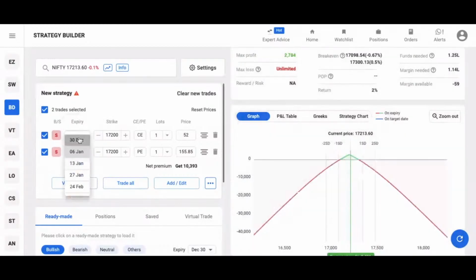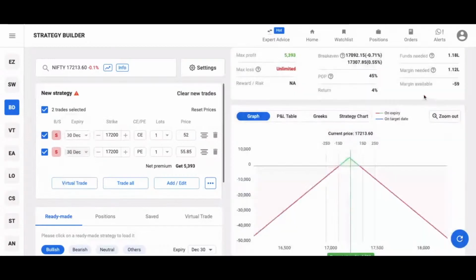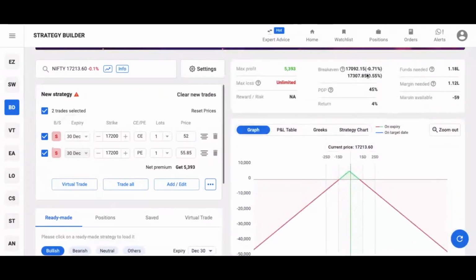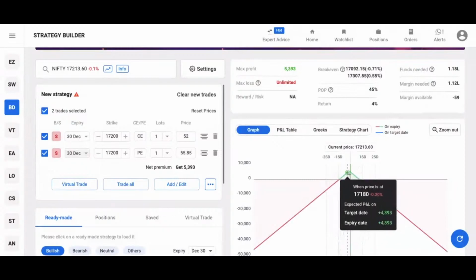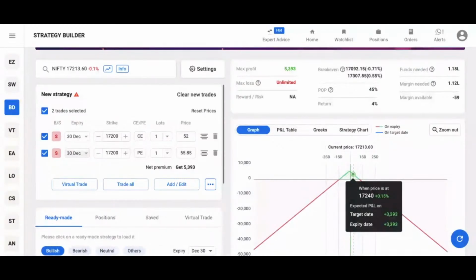30th. Something of this sort. I think this is really nice. You get like a 300 point spread right here. And as long as Nifty tomorrow remains within this 300 point range, which is pretty likely, just from a mathematical point of view, this is extremely likely. And if this was a normal expiry day in the market, just generally ranging, I would probably pick this up and make a certain amount of money.